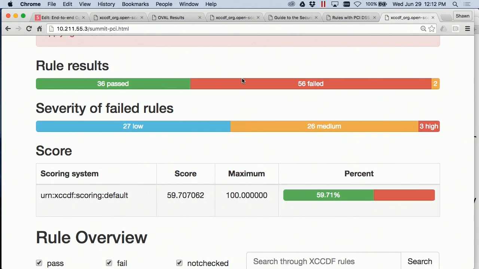So I passed a couple things more than apparently my 3 audit rules that I thought, and then I failed some things, and severities. So we use, largely because a lot of the code contributors are from the government, government definitions of high, medium, low. So effectively a high severity finding would be something that is remotely exploitable or would lead to elevated privileges in an arguably trivial way. So like direct root login over SSH, we'd consider that a high finding. Not having the right file permissions set on your ntp.conf might be like a moderate, maybe.